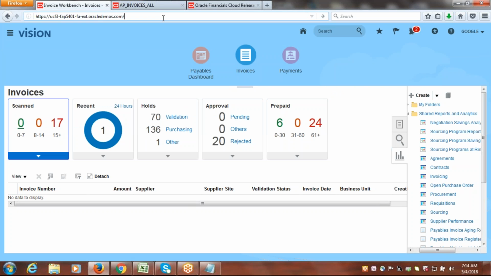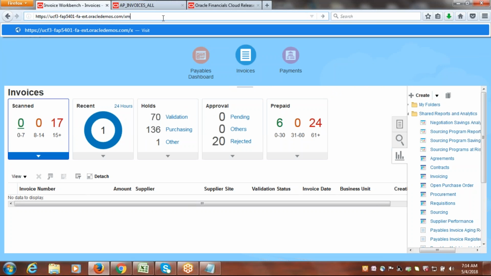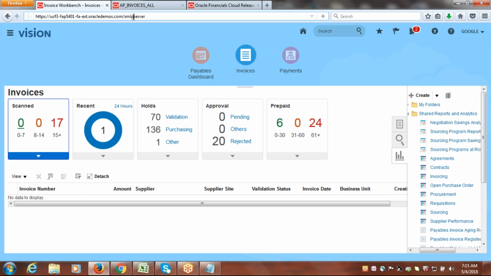Here you have to type XMLP, which means XML Publisher, P stands for publisher server. So this is how you have to type after the server name: slash XMLP server.